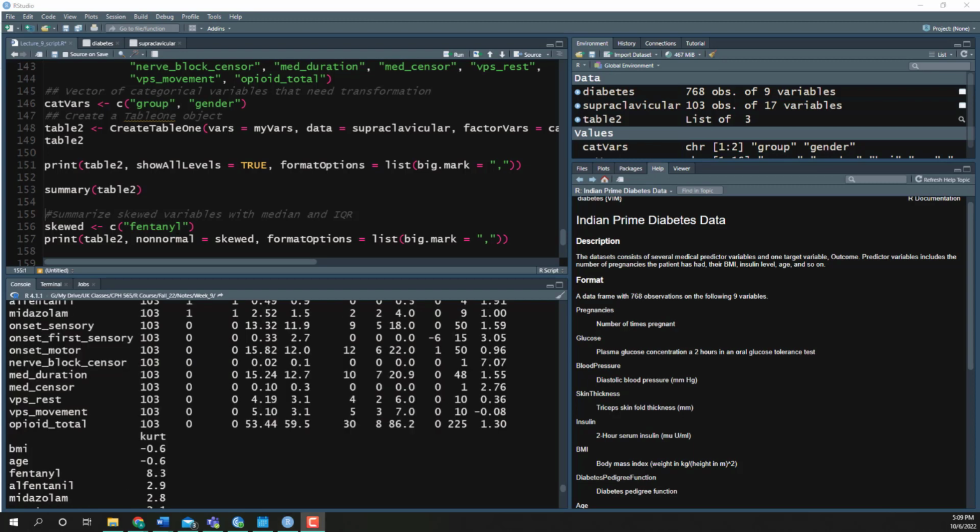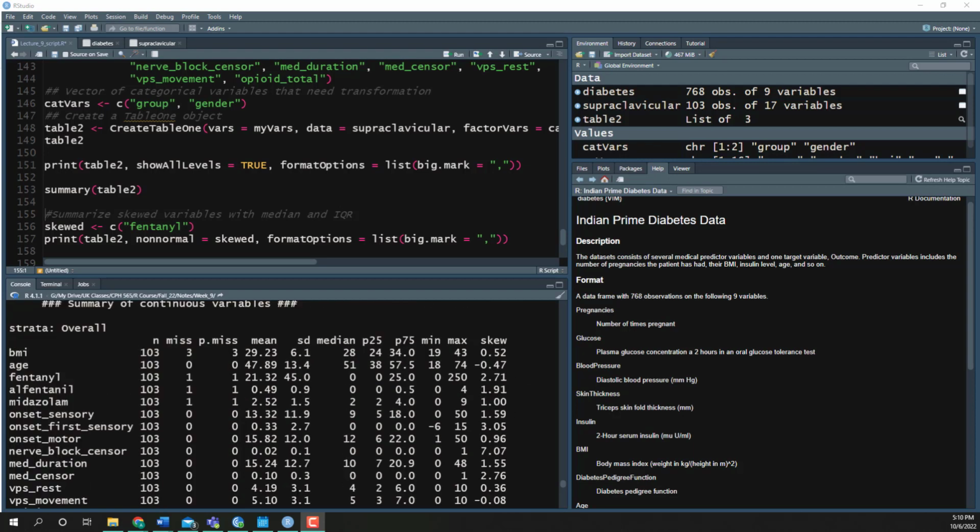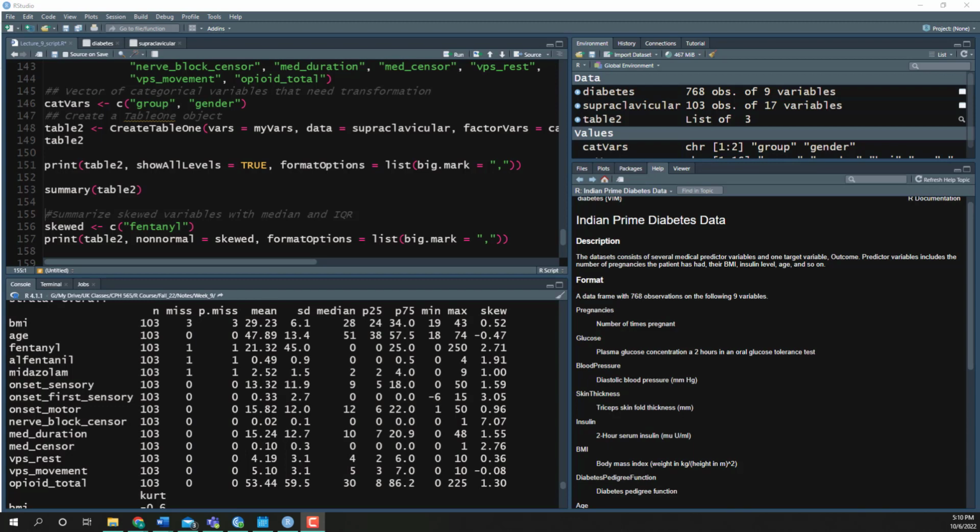The other way, if we didn't want to look at a plot, and again, we don't want to get into using these skewed and kurtosis variables, is we could just make a comparison of the mean and the median. If the mean and the median are relatively close to one another, then we probably don't have a skew in the variable. So if we look down through here, notice if we look at fentanyl, for example, the mean is 21.32 and the median is 0. Well, since the mean is larger than the median by quite a bit, this tells me that if I were to make a plot of this, it's probably going to be skewed.